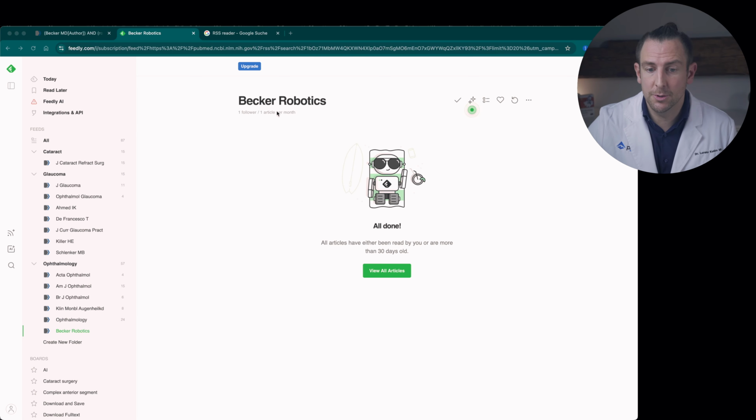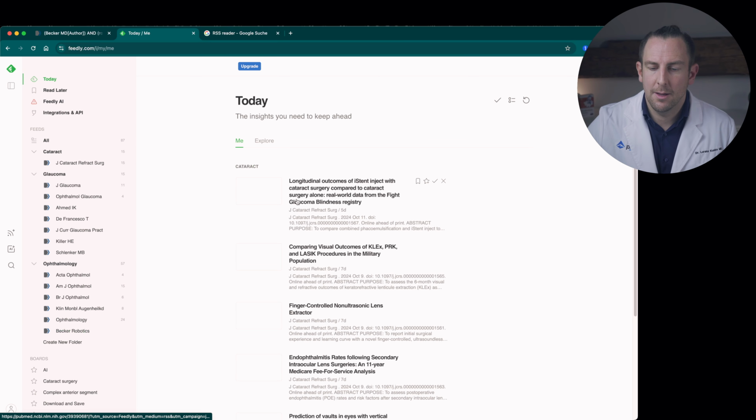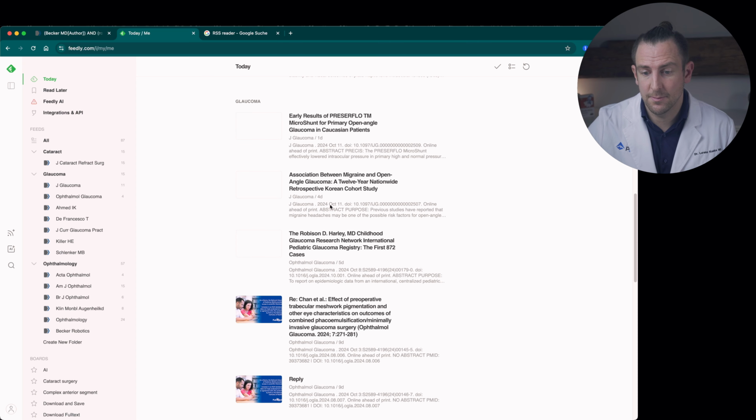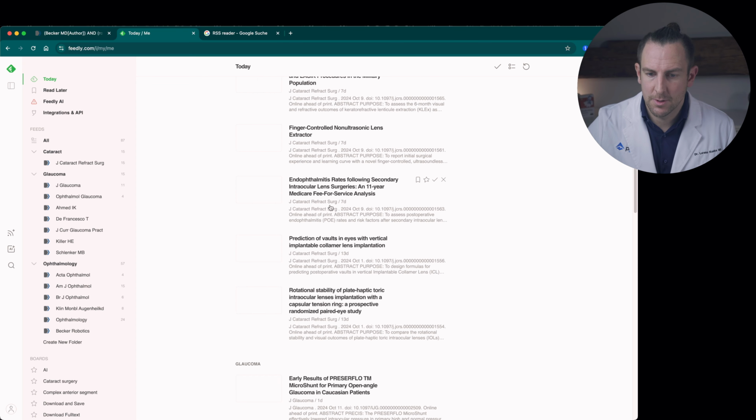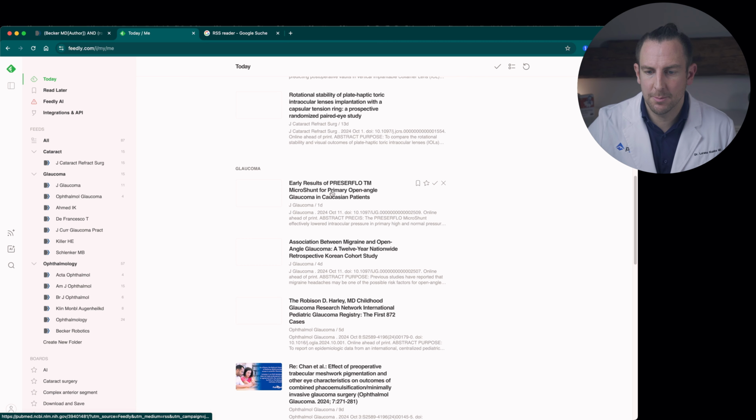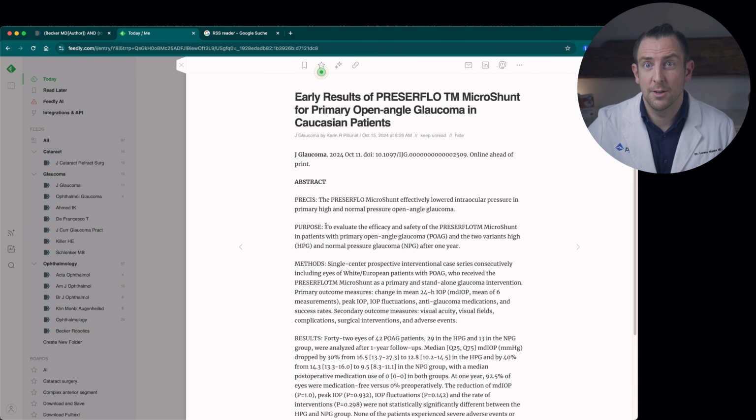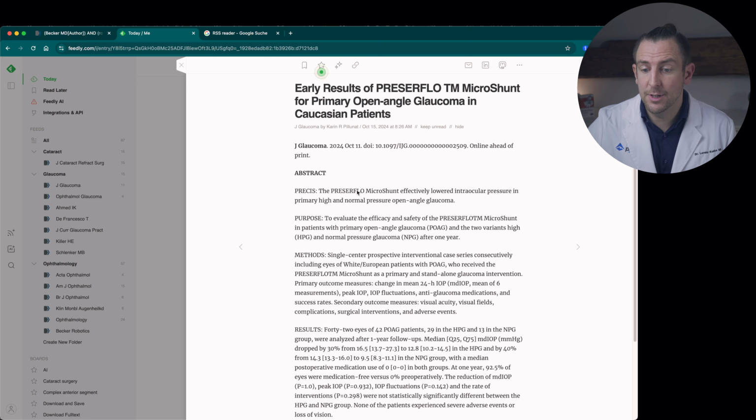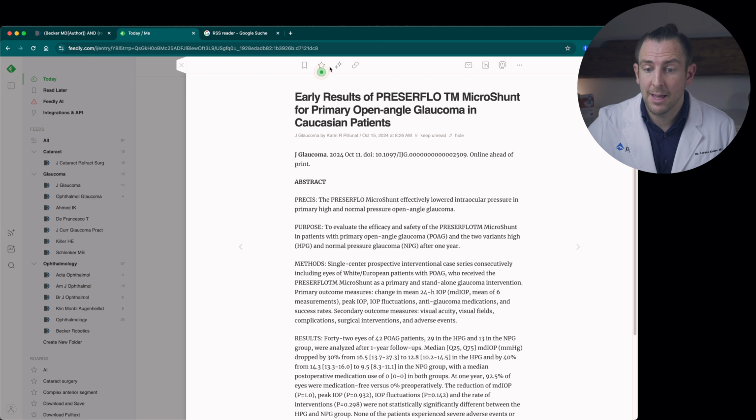Now, what you're going to end up with is a list of publications that fit your search description. So let me show you how this could look on your computer. This is a list that I have right now. So let's look at glaucoma, for example. There's some new stuff on PreserFlo coming out. And I can either read just the abstract, categorize it, star it, add it to one of my groups there.